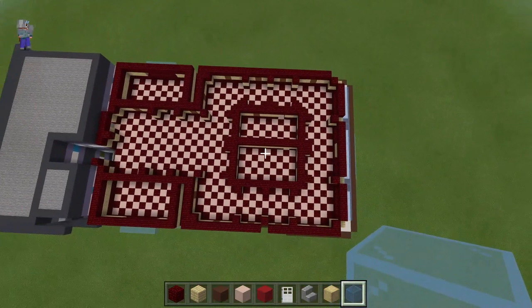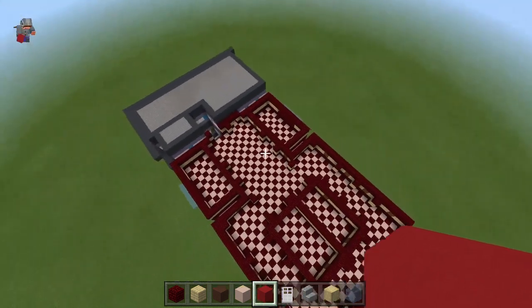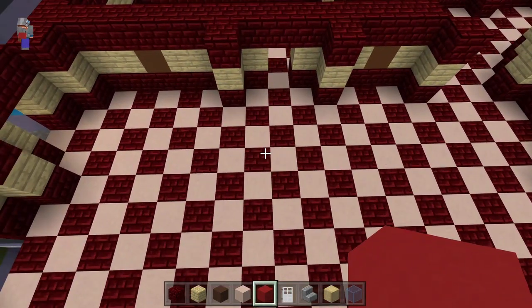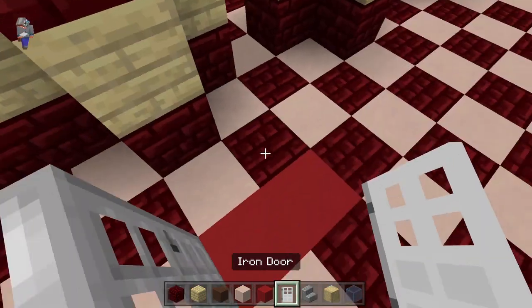What we're going to do now is work through these items. So we've got the red concrete, okay? The red concrete is the first thing we're going to work through, and there's a few places we've got to put this. Red concrete has got to go over here. So we're going to start on this section over here, and we're going to place red concrete right here and here. Okay, there's red concrete there and there. And then you'll place iron doors either side. This one's empty. There's nothing in that one.